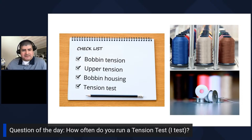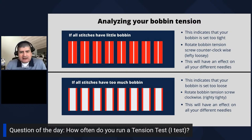All right. Analyzing our bobbin tension. When we run our bobbin test, which we're going to do today, one of two things may happen. I'm going to pull it out, take out our stitches, and this is the backside of our stitches.